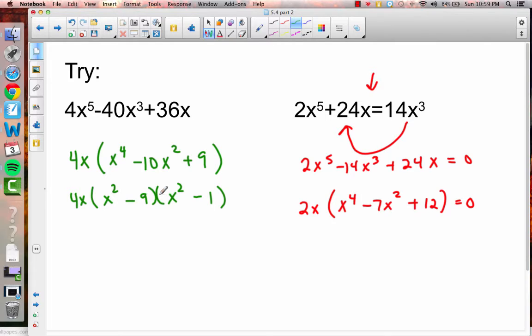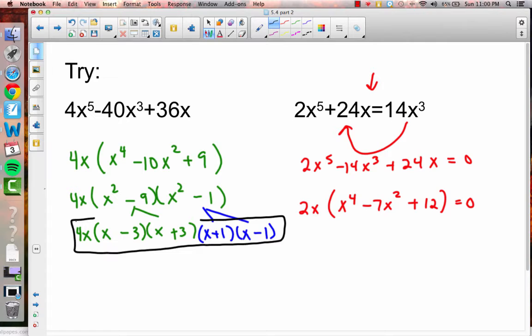And then the last thing you have to look for is difference of squares. Well, 9 is a perfect square and so is 1. And these are both subtraction. So we can break both of these down even further. Okay, so I'm going to break this into these two. So x and x, and then 3 and 3. Like I said, difference of squares is going to be your best friend in terms of factoring if you can identify it. And then this very last one here, I'm going to break down into two more. We'd have x and 1 and x and 1 with a plus and a minus. So this one factors significantly because we've got so many pairs of difference of squares. So this would be your final answer.